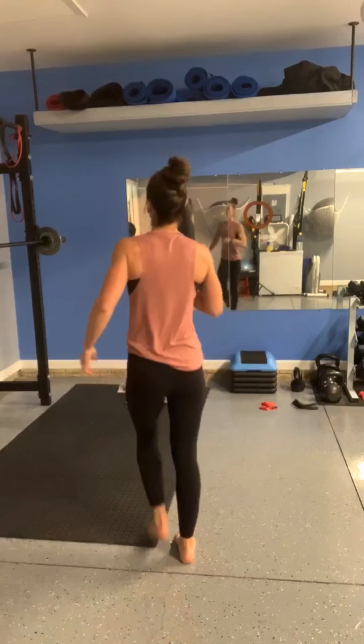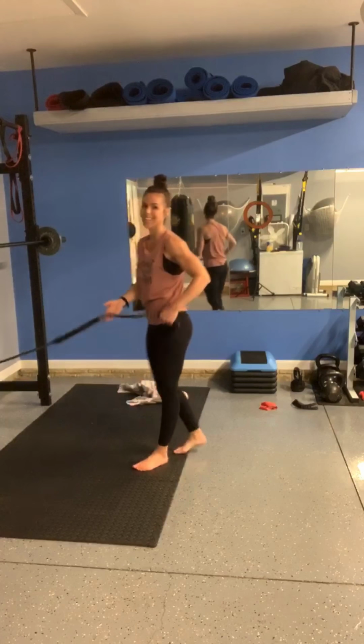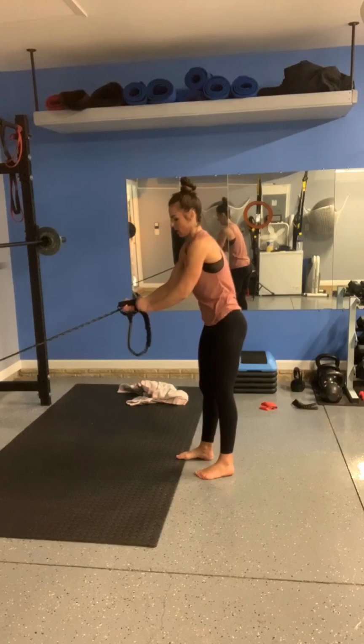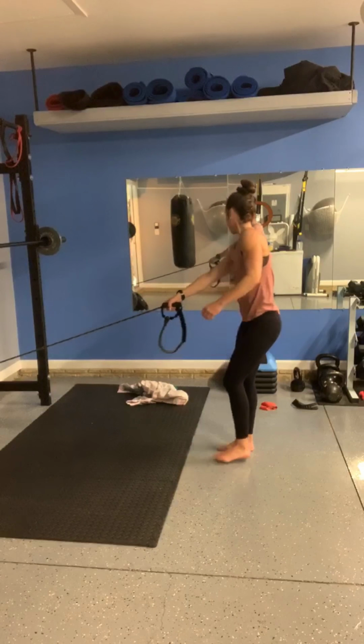Just grip it right here. I need to claim my floors. All right. Now I got some room.